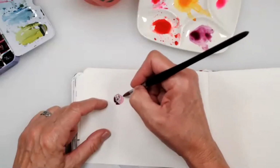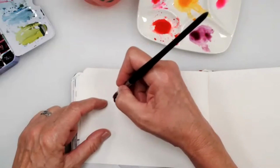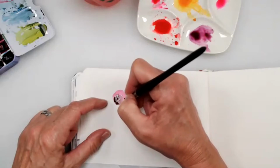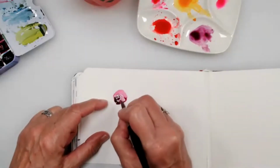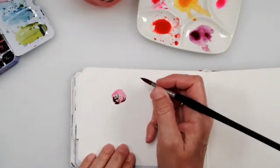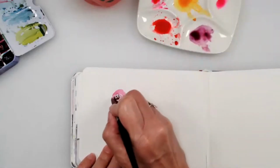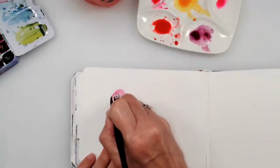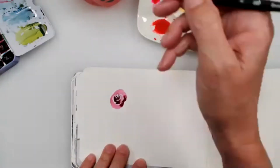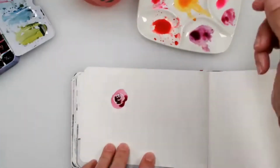I'm going to go right from here to here, and I want it not too far away from the last stroke. So I'm going to start with making that C, and I'm going to go around. And I want it to end, so I'm going to touch it. There we go, the last one. But I'm having it go out just a little bit. And we have to work fast: load it up again, and bring another C around, and have it touch the last one, because we want to have the colors blend together on the paper and keep it wet and loose.